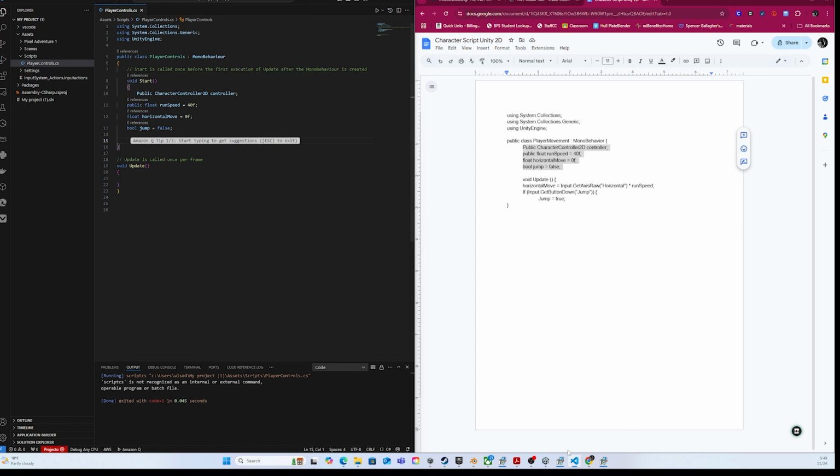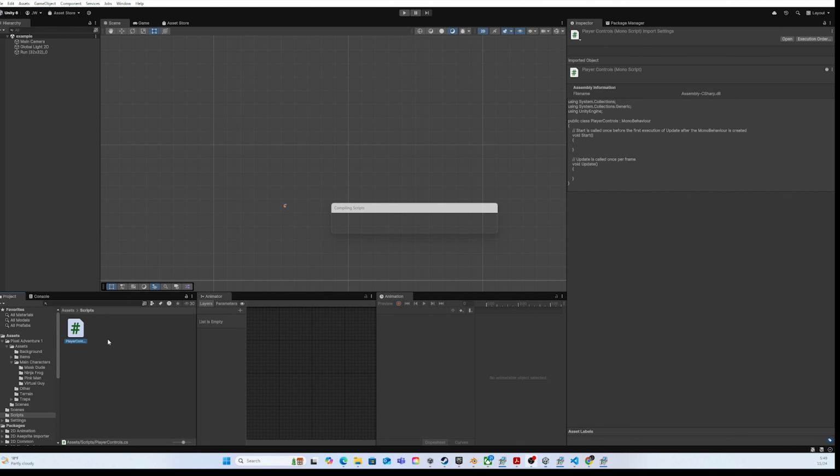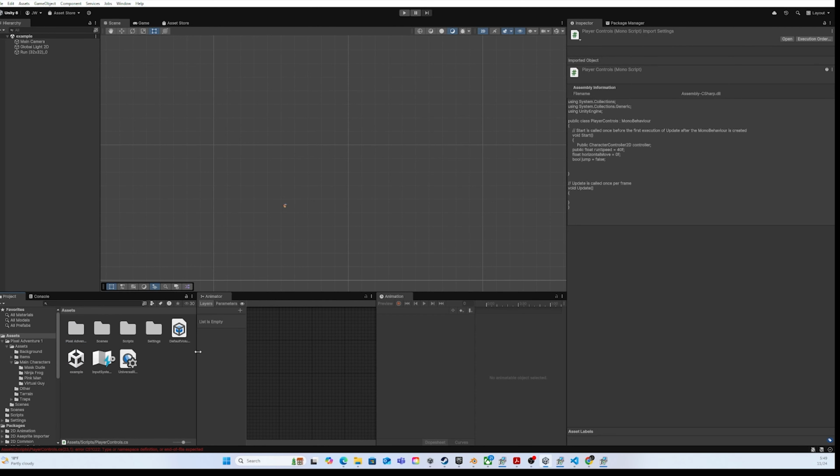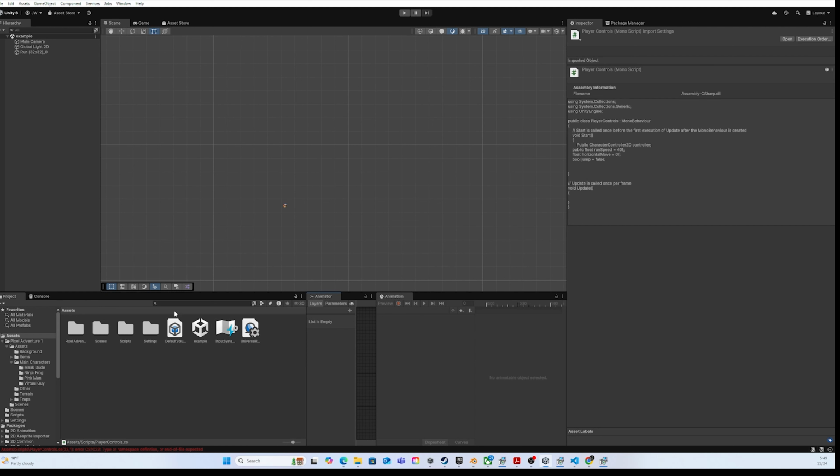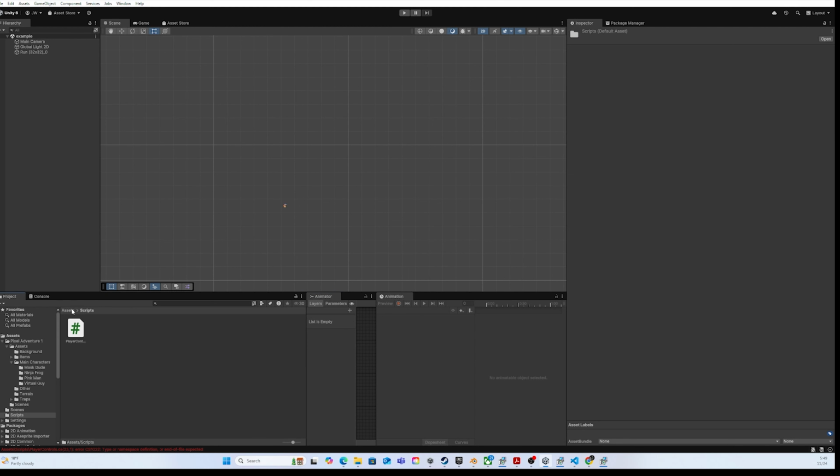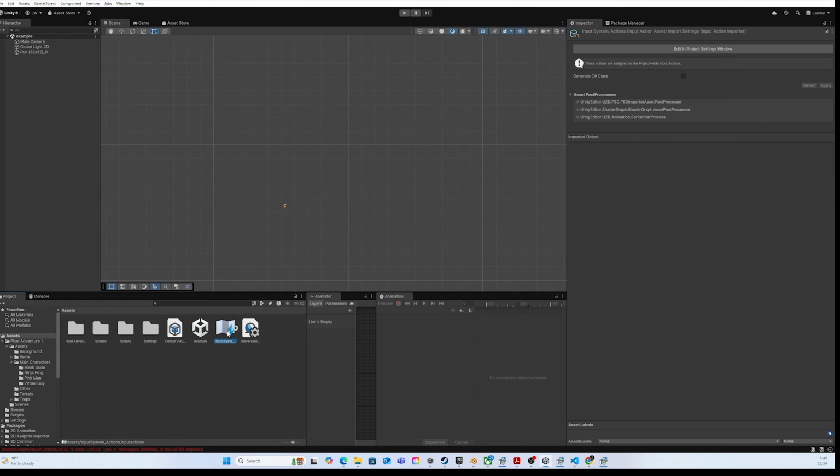So we've saved that. Let's go back and see if anything is looking different to us. Notice that it did a quick update when I came back here. See, the stuff is now reflected in here in the code. Okay, so that is set. We have an input system here. Okay. So let's go ahead and maybe make a little character.